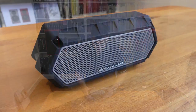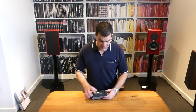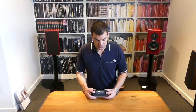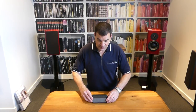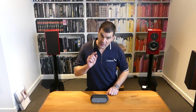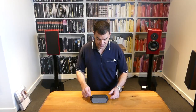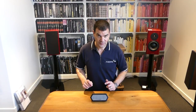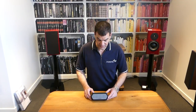Across the front are the speakers themselves, reinforced at the rear as well. The bottom has a couple of little grippy pads, along with some model information and serial number. This stops the unit from actually wobbling along, and I'll be honest, you need them. The sound this produces is really good and will go very loud, so fixing it so it doesn't wobble around is an important feature.